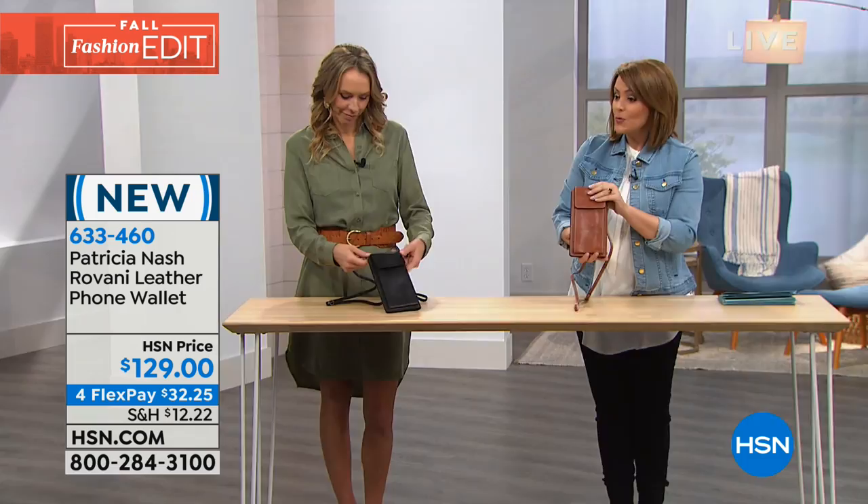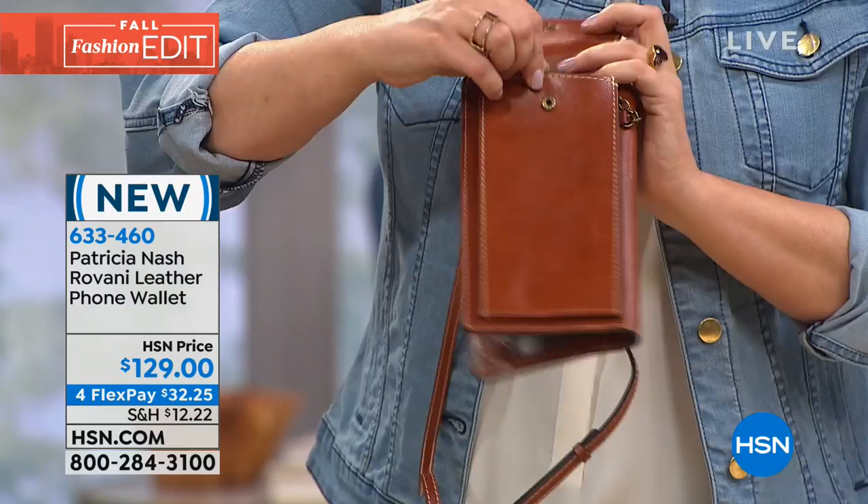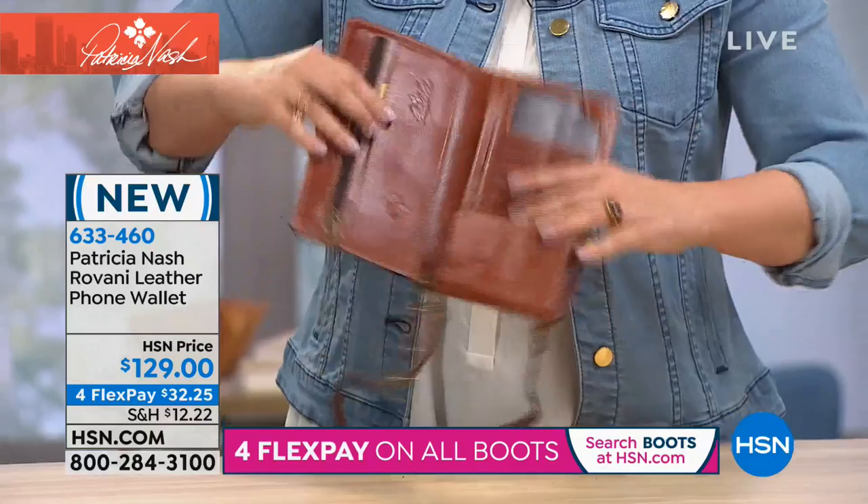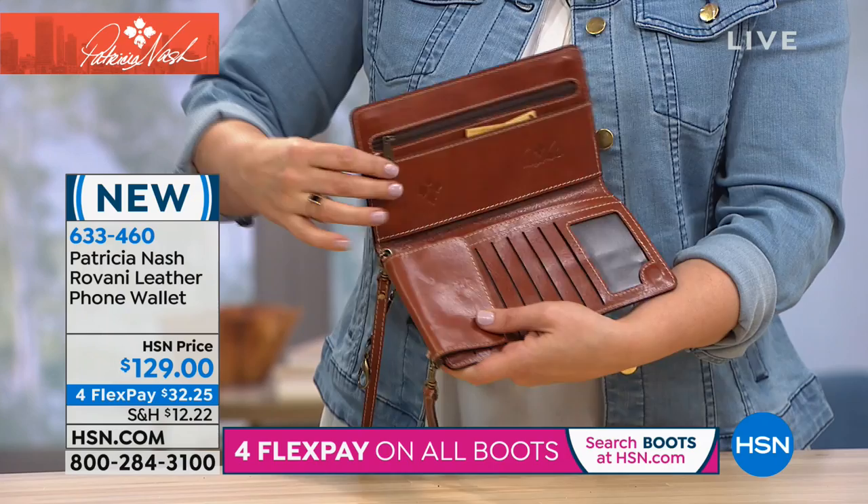You've got another pair in the bag for daytime or for driving, and you want to do it in style — that's the way to do it. Something that has been incredibly big in the fashion world right now are these phone wallets. You get this wonderful place to store your phone, but it can't just be a phone wallet — it's a full-on wallet with all your straps, all your convenience, and all that versatility that you need and have come to expect from Patricia Nash.